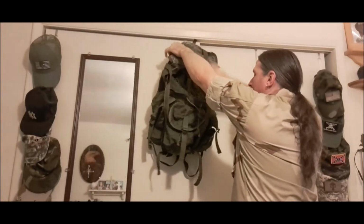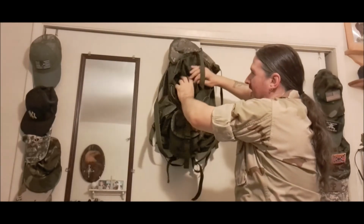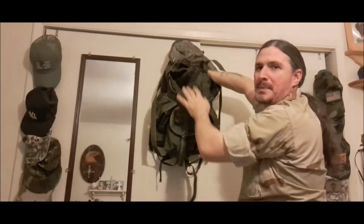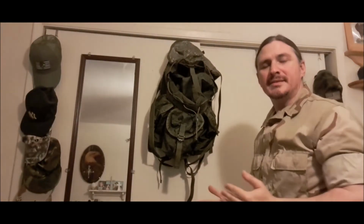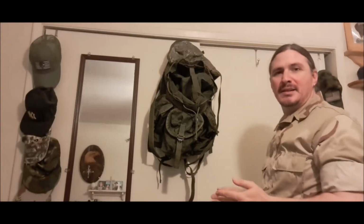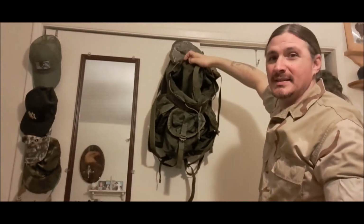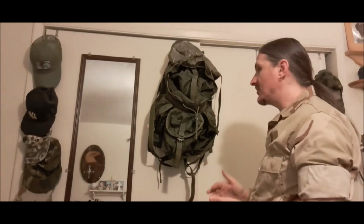Now, opening this bad boy up, you got this big pocket right here. Now, this pocket right here would be used for a PRC-77 field radio. Today you could put in Camelback systems, you could put in any number of hydration systems. I used to use this for a laundry bag at one point when I did summer leadership training when I was in high school, but I digress.